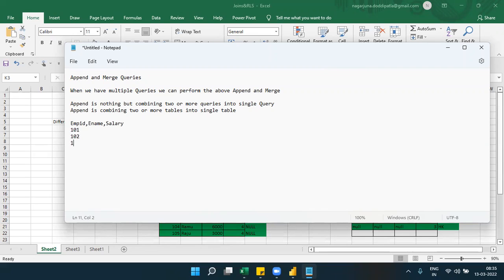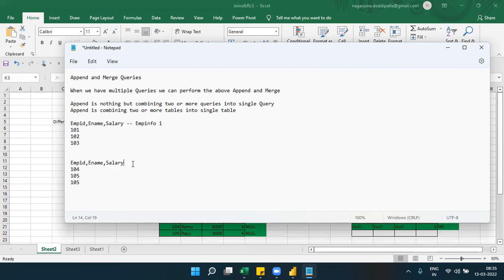I have a table which contains some employees' information, and I have another table with the same structure, the same number of columns, but different data. Let's say I have data of 3 employees in the first table. I'll call it the employees info 1 table.